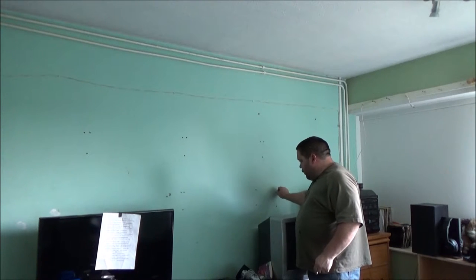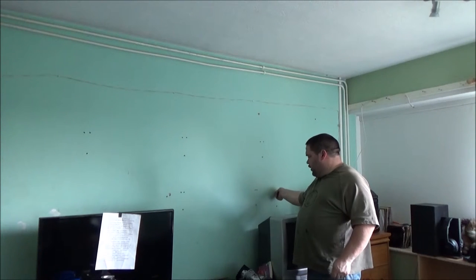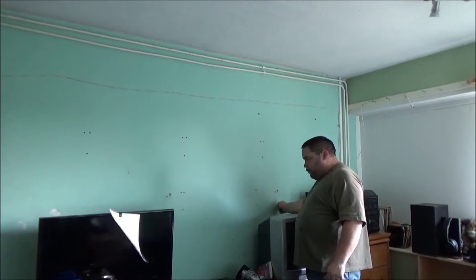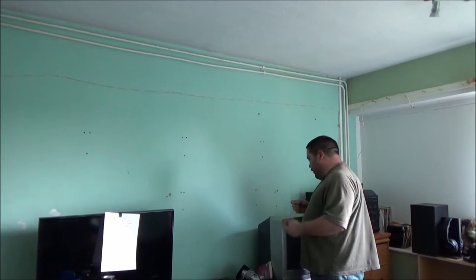I don't really need any more computer stuff. Not cases, I don't think. Parts. Definitely not cables. I've still got shitloads of power cables. Shit.